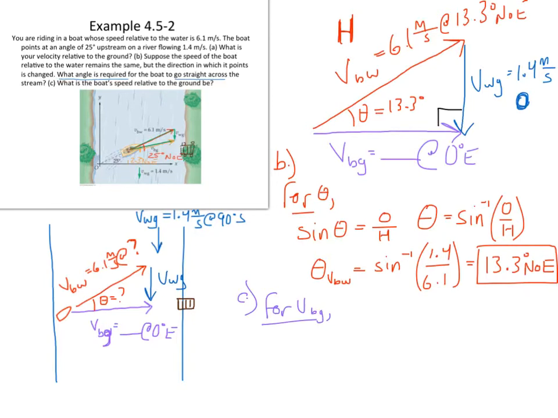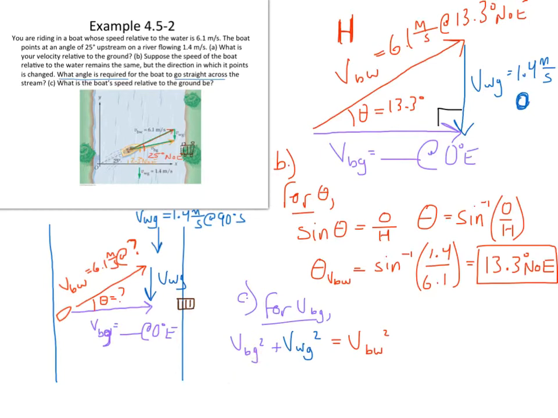All right. Well, we have the other leg of the triangle, and we have the hypotenuse. So we can say that leg squared plus leg squared equals hypotenuse squared, right? Velocity of the boat to the ground squared plus the velocity of the water to the ground squared is going to be equal to the velocity of the boat to the water squared. This is our hypotenuse. The only difference is we're not solving for the hypotenuse because we're solving for the one leg, for the bottom side, the adjacent leg.